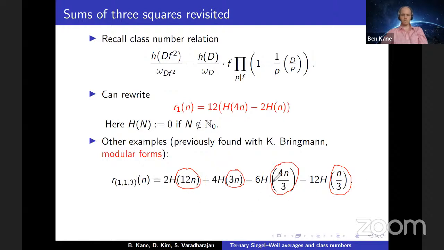So this is counting some number of representations, some number of classes in some special way, that are all coming from the same field, but they're different orders in the sizes. And probably there's something combinatorial going on here. Maybe you can extend what Jones did to understand this, but we're not going to take that perspective in this talk. We're just going to try to get other formulas like this one.